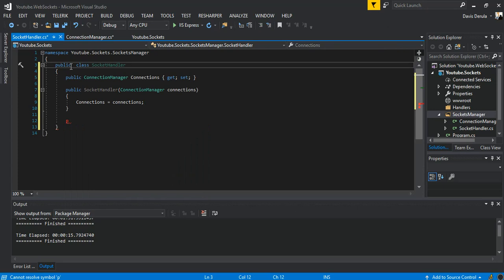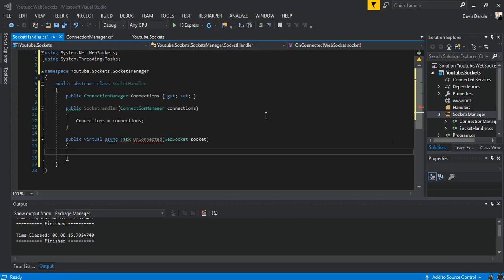So here, the OnConnected bit, we're gonna put await Task dot Run. Then we could say connections dot AddSocket. So we add our socket. So that's what we've got for here.